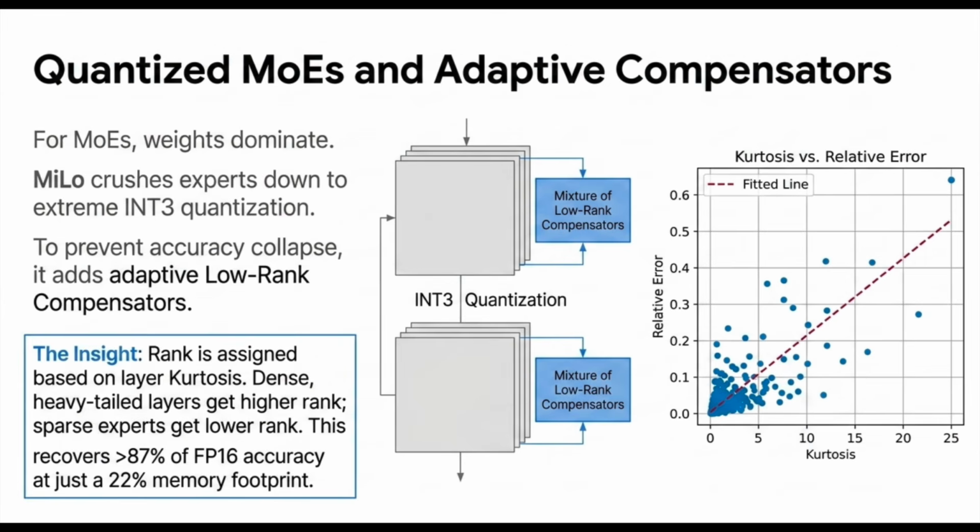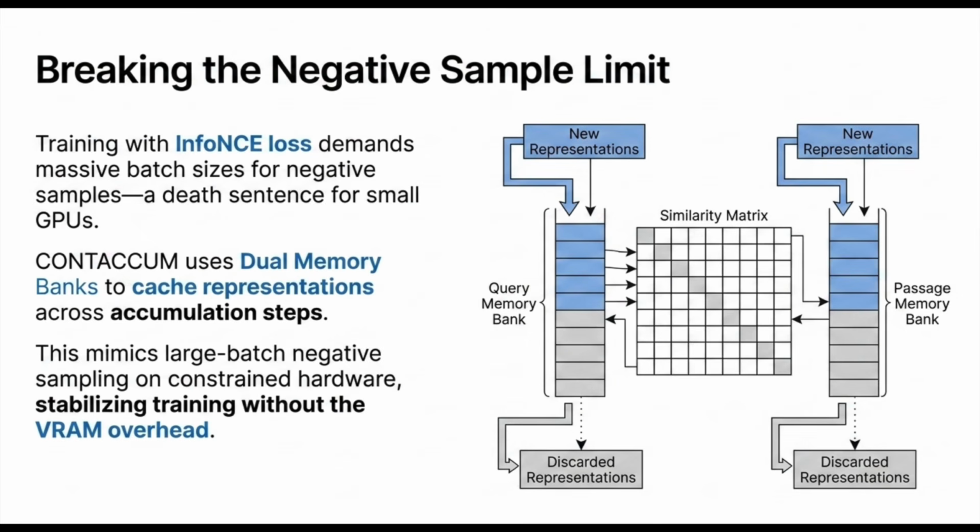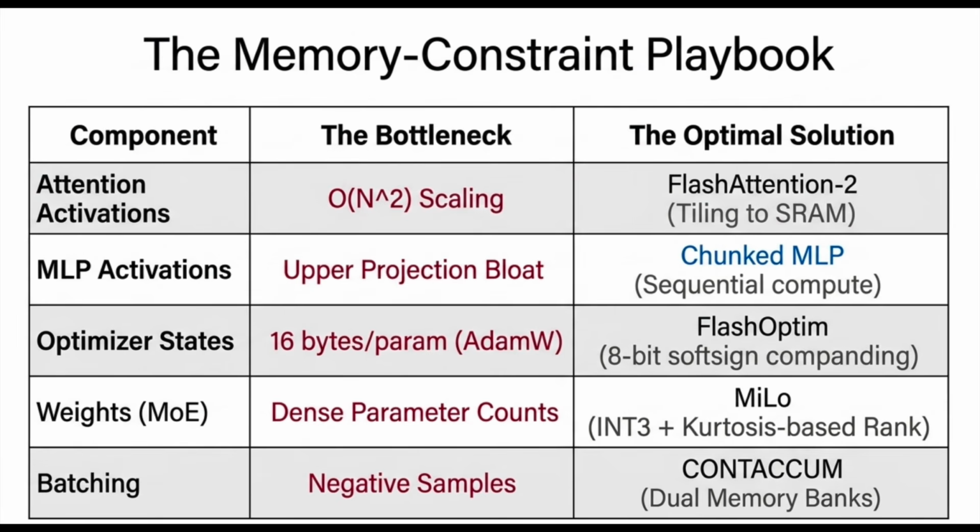Exactly. And we see similarly complex memory-saving gymnastics in retrieval models, too. Oh, really? If you look at how systems handle massive in-batch negative sampling, like the structures described in the Contaccum paper, they are forced to build dual memory banks. Dual memory banks? Yeah, with separate first-in, first-out queues just to constantly shuffle queries and passages around. Otherwise, you'd need an array of 32 ultra-expensive accelerators just to hold the data at once. Man, it sounds like the entire AI industry is basically playing an incredibly stressful game of Tetris with their data. That's a great way to put it. You compress the data, quantize the numbers, build complex queues.